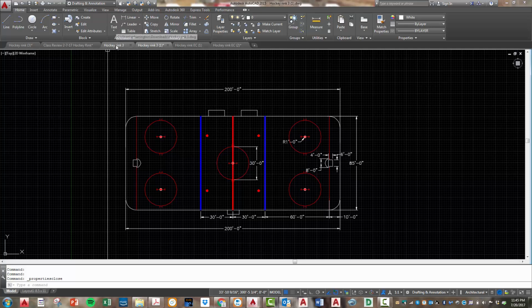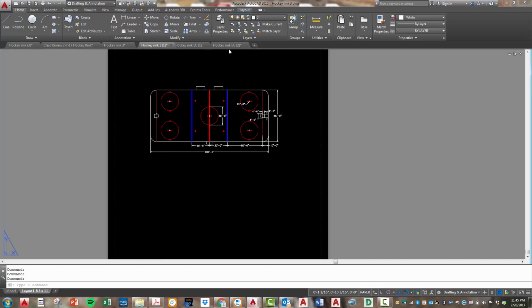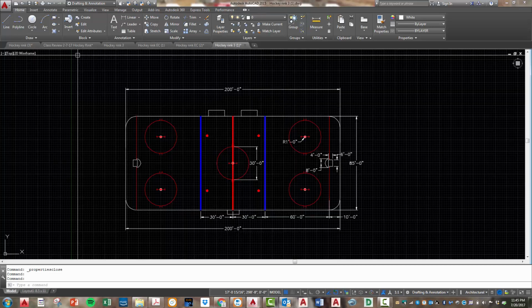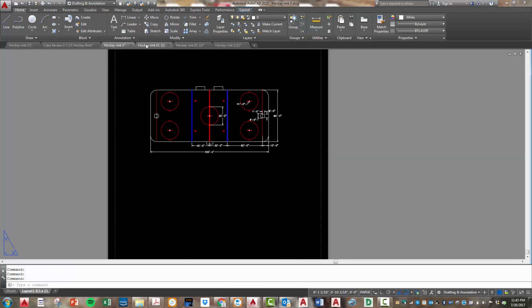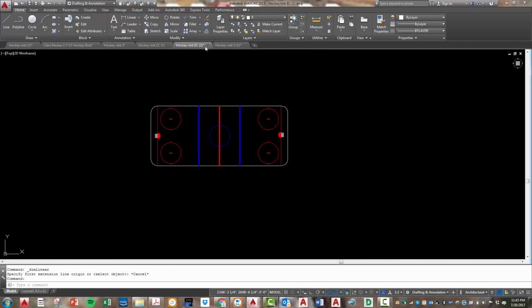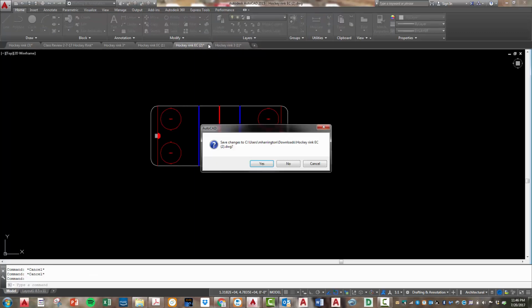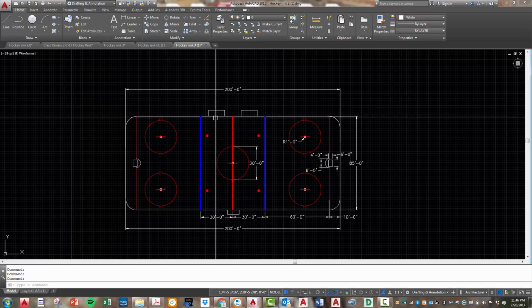When you have these tabs available to you, you can actually select it and hold it down, and you can drag it and reposition it and move it around the top here if you choose to. Sometimes it's nice to have all your drawings in a certain order, but if you click on these, you can easily cycle through the different drawings. This one here and this one here are actually the same drawing. I just opened up two versions, that's why there's a 1 and a 2, so I'm just going to hit this X to close that one and say no.